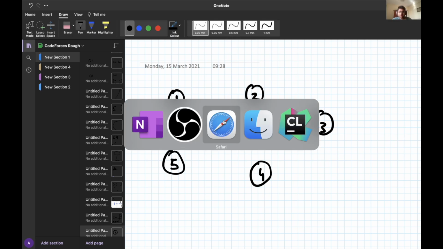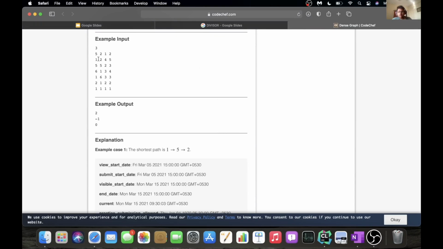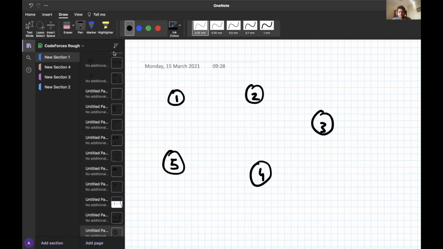Now let's look at the edges presented in the problem. So the first range is ai, bi is 1, 2, and ci, di is 4, 5. So that means there's an edge from 1 to 4, 1 to 5, and similarly 2 to 4, and 2 to 5. And these are directed, so let's add the arrows.